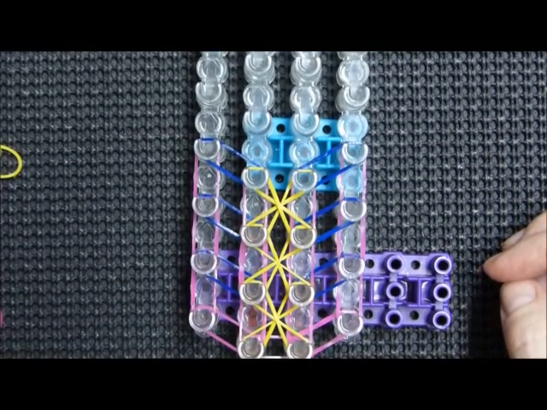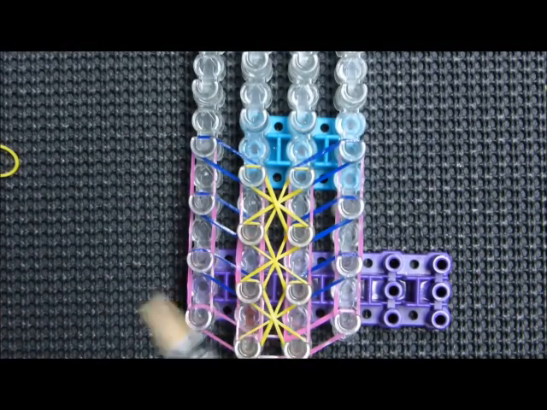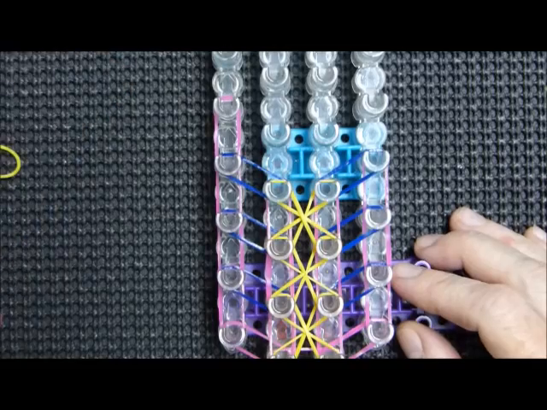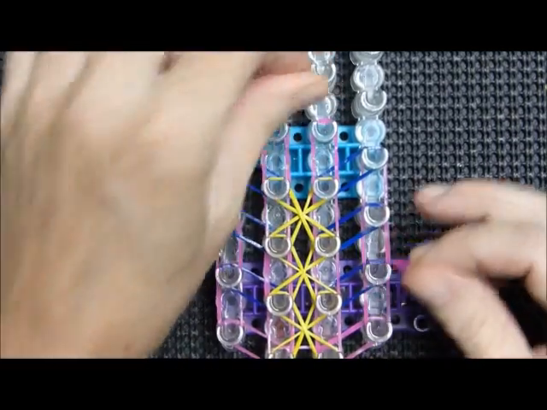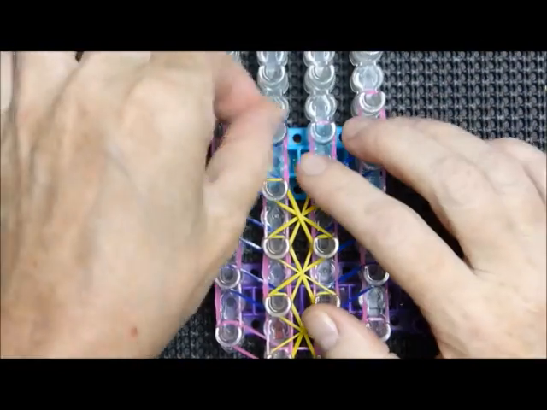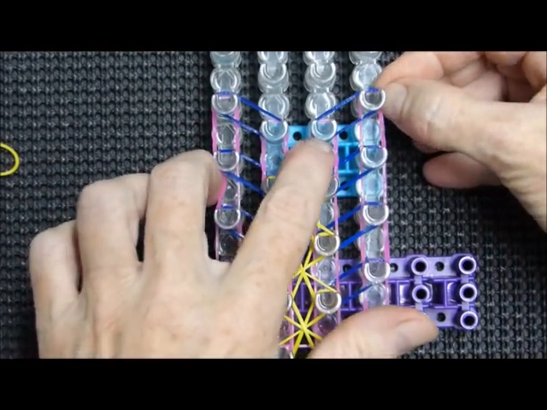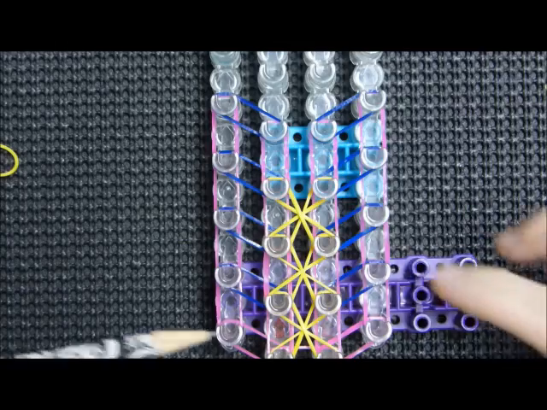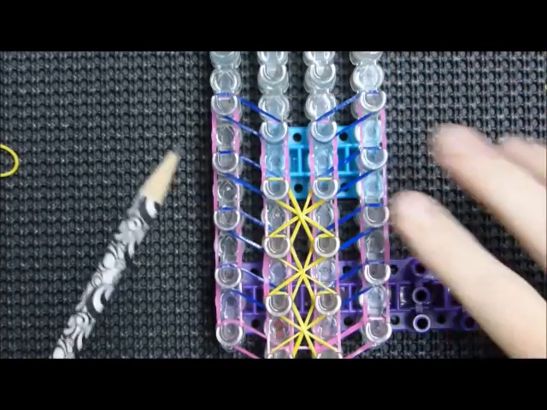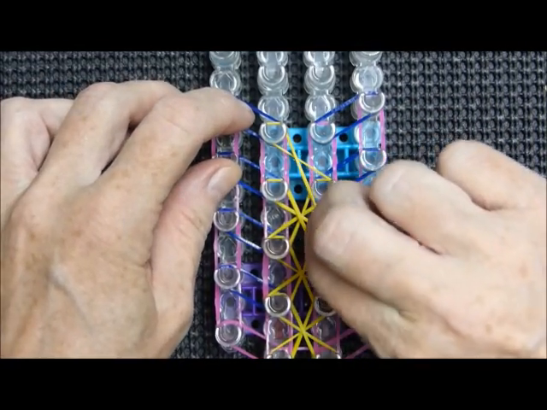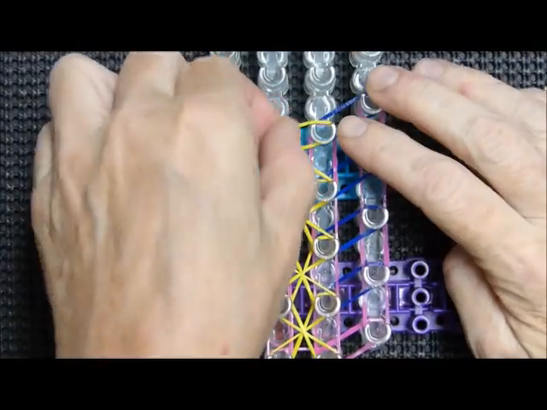I've made it with them all going the exact same way each time, and I find this one to be a little more pleasing. This pattern right up the middle here just looks nicer when you alternate. So now that this one is on top, this is the first one we're going to do this time. And this will be the second one. See, this one's on top, this one's on top, this one's on top. Whatever one's on top is the one you do first in the next section. You're going to just continue all the way up until it's finished. Let's go back to this one.